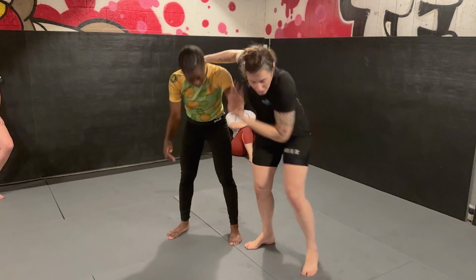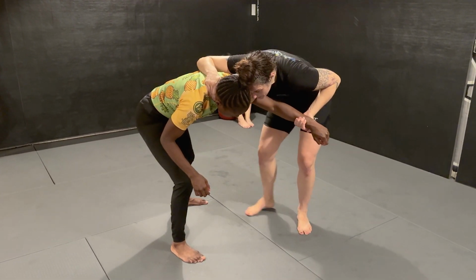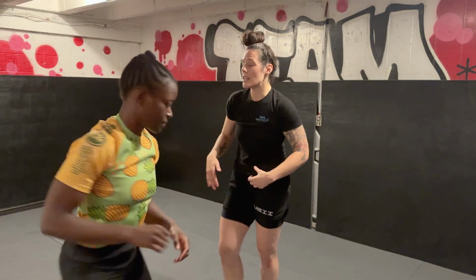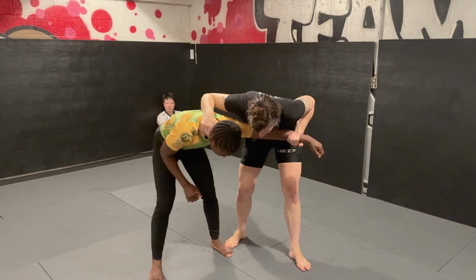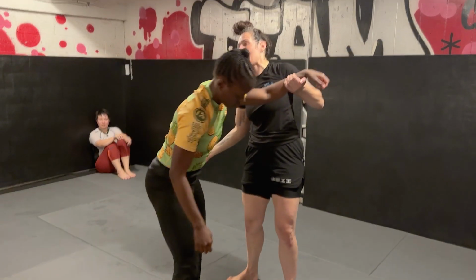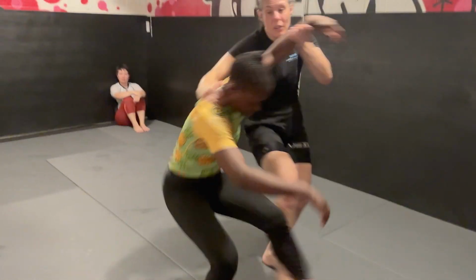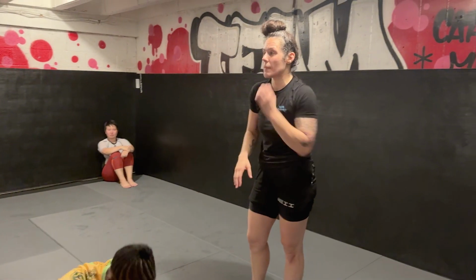We're here. Boom, I get to this position, she squares up, and I missed it. So I'm going to just start bringing her forward, forward, until I can get the off balance. Does that make sense? I don't want to look down at the ground when I get to that position. If I look down and try and kick, I'm not going to take her upper body back. So I want to bring my hips forward into it. So I'm bringing her, and then connect once you get to the ground, okay?